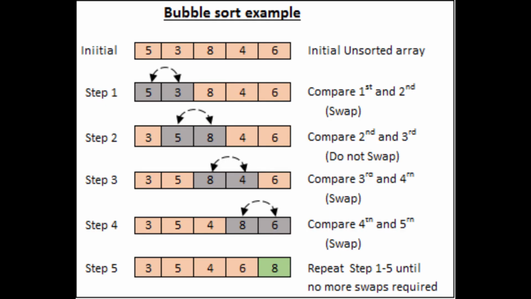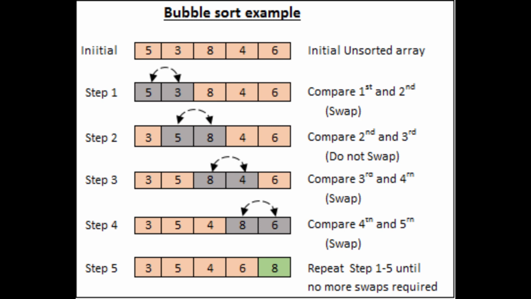By looking at the figure, you can see an unsorted initial array of 5 elements with the elements 5, 3, 8, 4, 6. Now our aim is to bring this unsorted array into an ascending order using bubble sort algorithm. So let's start. Step 1. Now we are looking at the first and second element, which are 5 and 3. Now we are comparing between 5 and 3. And we find that 5 is greater than 3. So what do we do? We swap them. Now we get 3 and 5 in the first two element positions.